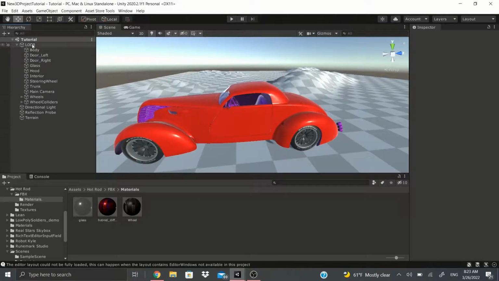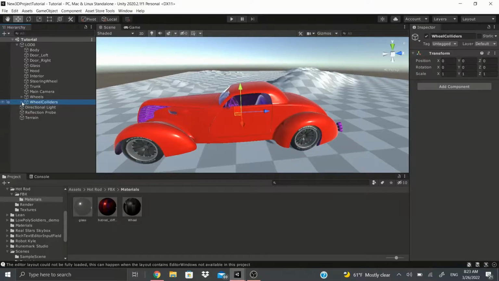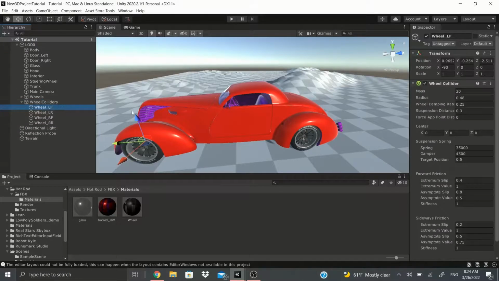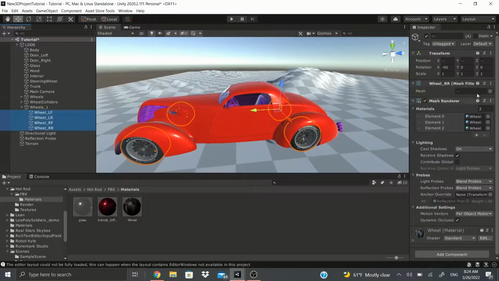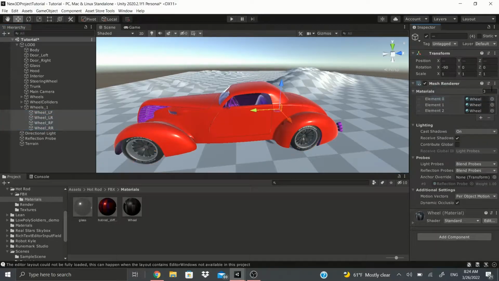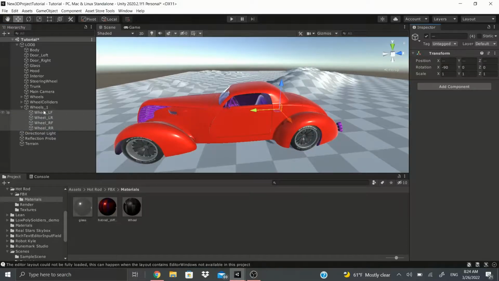Now on previous videos, I did show you how to add wheel colliders and how to connect that. So I will leave a link probably up above so you guys can check out how to add these wheel colliders. But pretty much what I did is I just duplicated my wheels. I got all the wheels and I erased all these components, and then I just renamed these to, as you can see right here, wheel colliders, and I just kept it like this. That was just an easier way of me doing this.